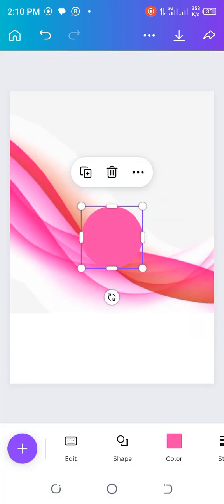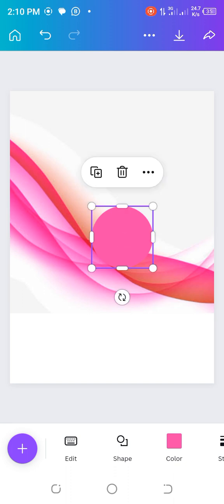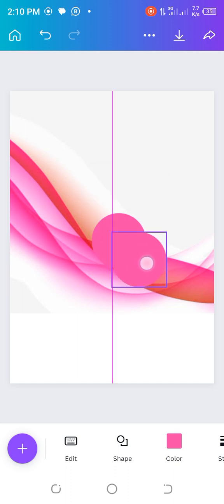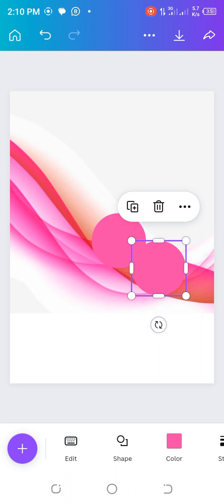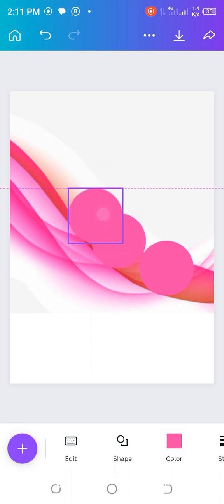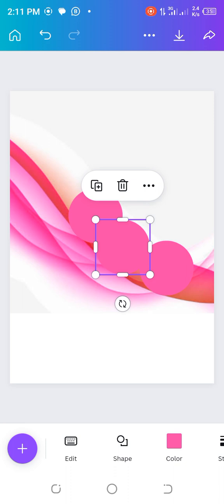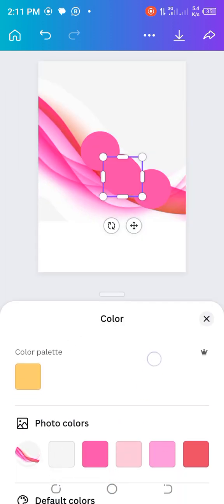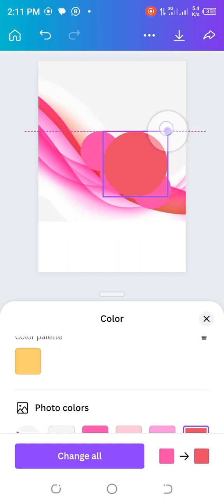Firstly I will form a real one, and then I could still copy this one and change the color and increase the size.